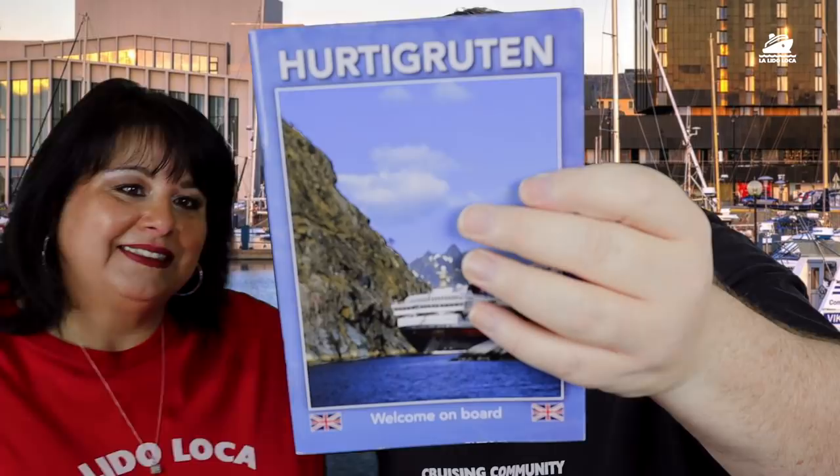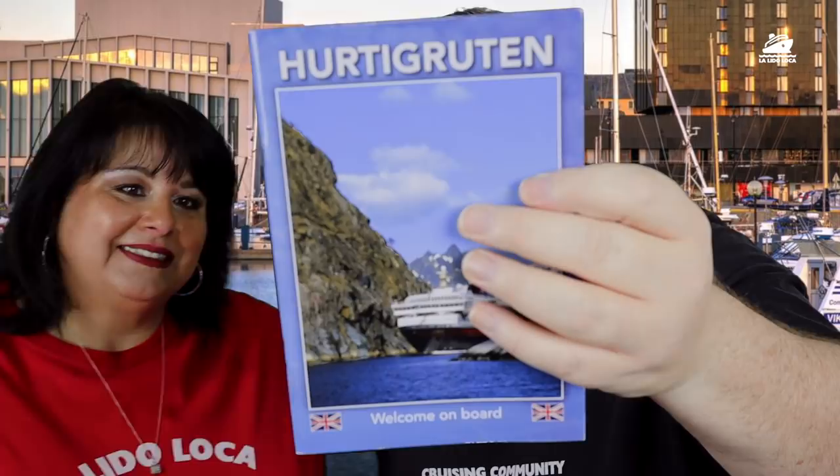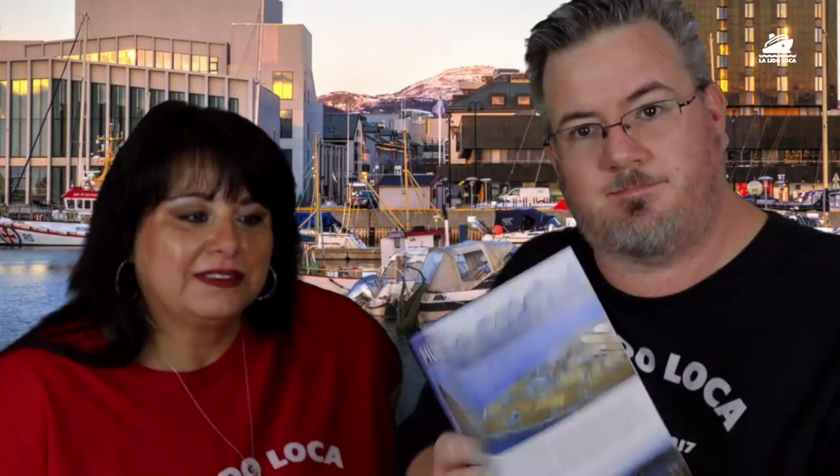Look at that — I just wanted you to say the name on the front. I can't. So that's why I said 'look at that.' Nobody can see it. Check this out — it's a book about Hörtegrüten. I think that's the way it's said. 'No two days are ever the same on board the coastal steamer, with ever-changing and dramatic scenery gliding past throughout the most majestic voyage in the world, from the narrow sounds to the untamed coastlines of the Arctic.' Wow, that is beautiful! So that's a little cruise line. Hörtegrüten is a cruise line, right? Very nice. I need more time to look through this.